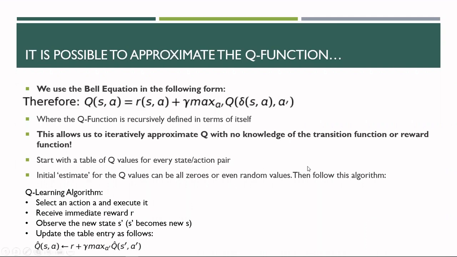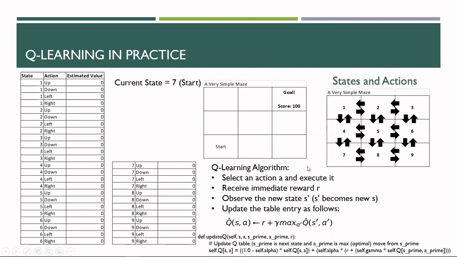So we now have our mathematical approach of how we're going to do this. So let's take through how this actually works. At this point, we have a Q function. So here's our Q table with the state actions and the estimated value of 0 at the moment. We have our states, 9 states. We got a goal, we got a start state.